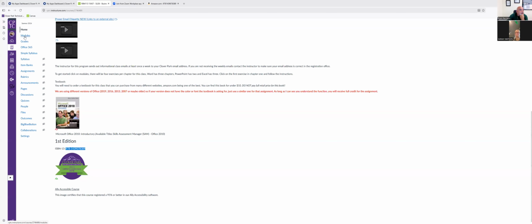Now, to get back into your class, let's go, I guess we'll go this way. All right. For you new students, on the left-hand side, yes, you can go into your account and you can change your picture and do all that fun stuff. However, the only thing that you really need is this third button, which is going to be your classes button. When you click on your courses button, it's going to give you whatever classes you're in and take you to this page.